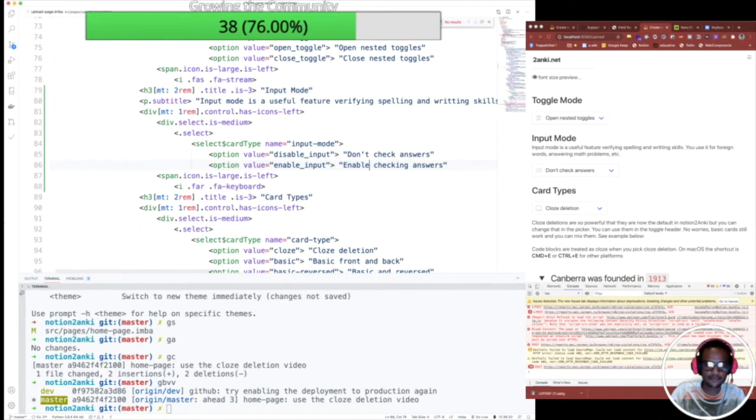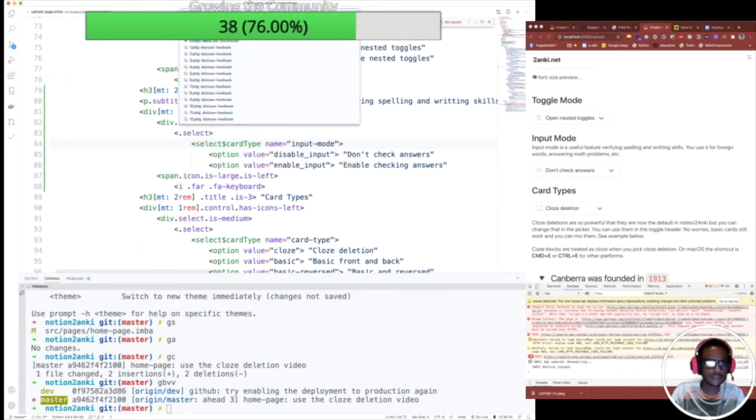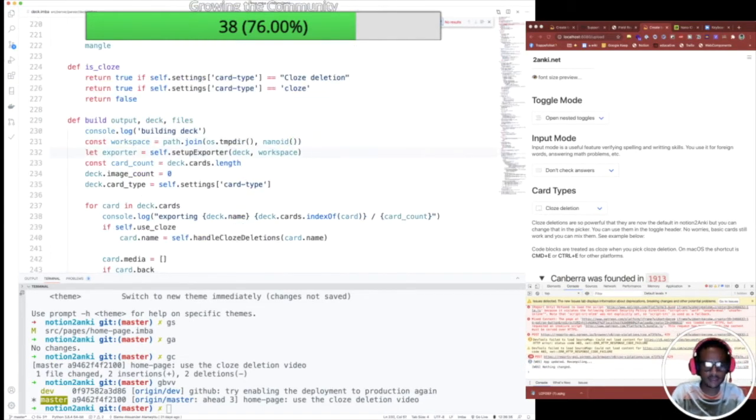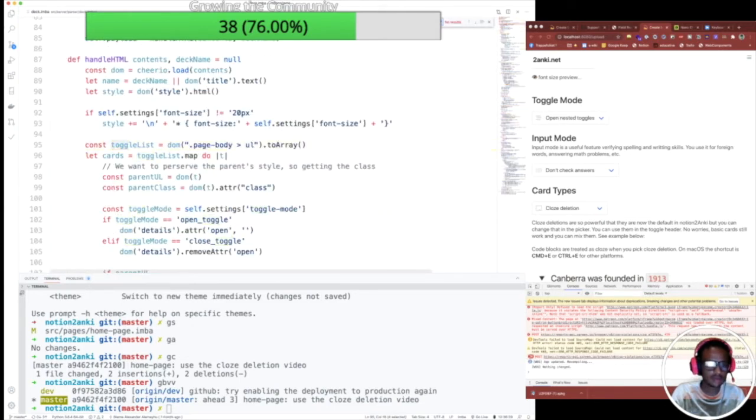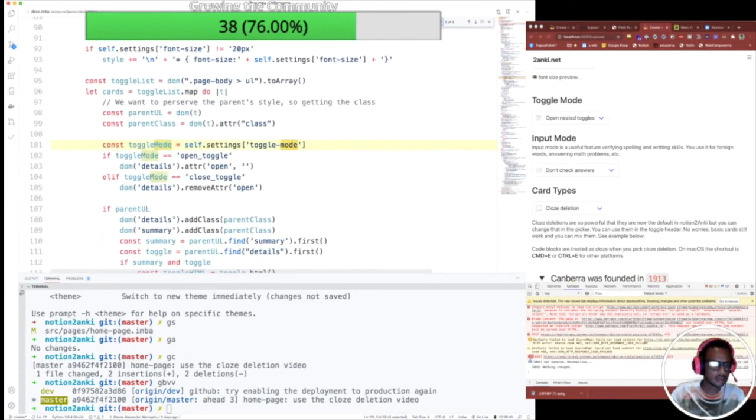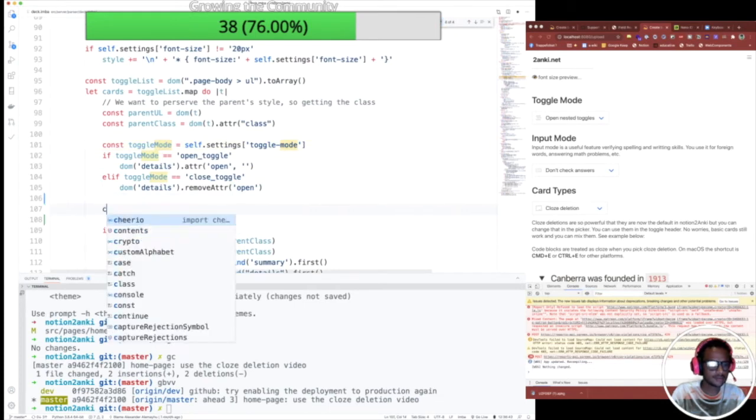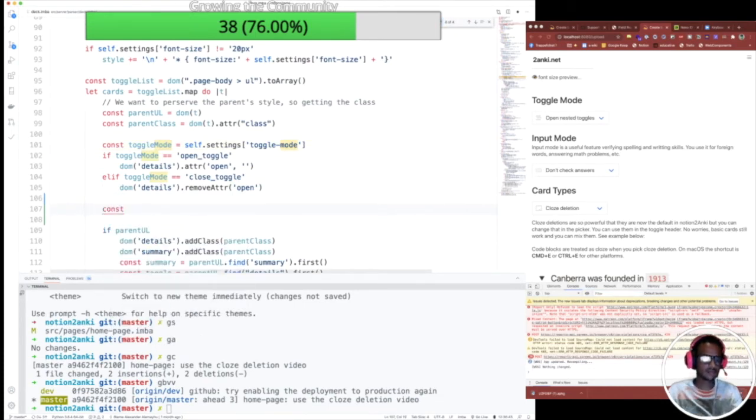So let's go to the parser. Let's see, what's it called? Toggle mode. Const input mode equals self.settings input mode.